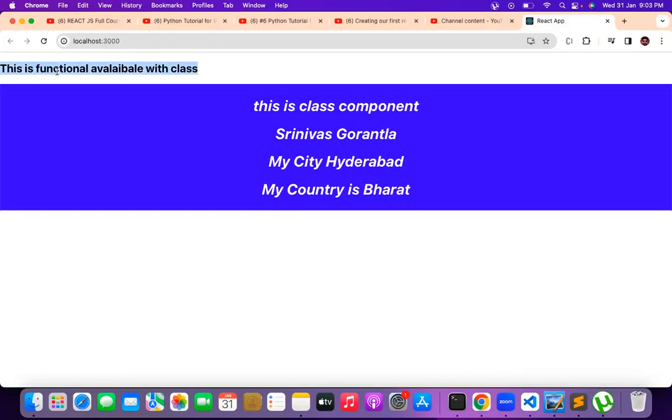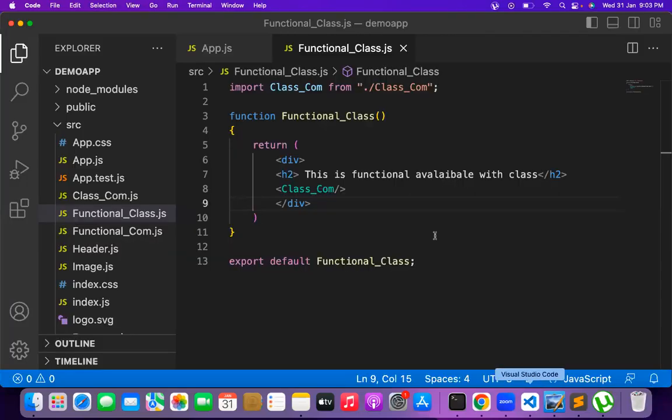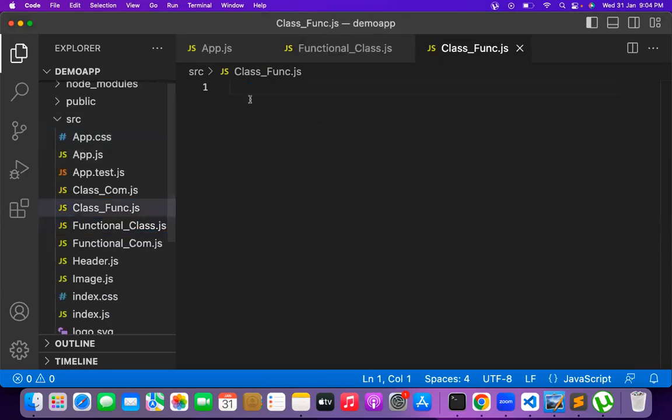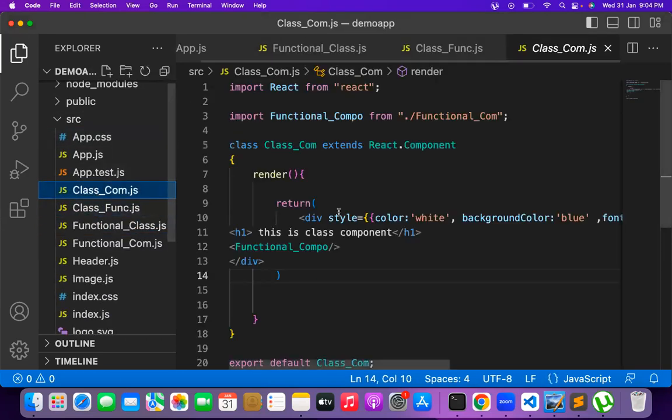So this is functional available with the class; that is the heading for me. Now my requirement is to go with the class with the function. Class with functional. First of all, I want to go with the class component, but inside this, I want to have the functional component.